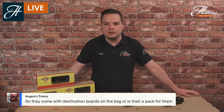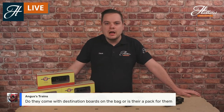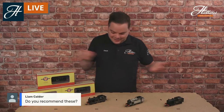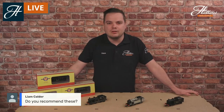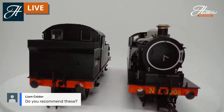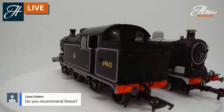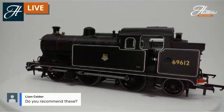The models do not come with destination boards fitted, but it's something you could easily make from a piece of plastic card, and the dimensions are available. As for whether I recommend these — absolutely, it's why I chose to show them. They are a fantastic model, crammed full of details with a really great history: showing that railway development continued during World War One, over 40 years hauling suburban services in and out of London, and there's one in preservation — currently at the East Anglian Railway Museum, which is rather appropriate.